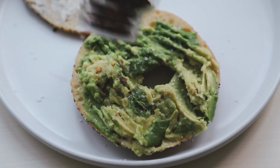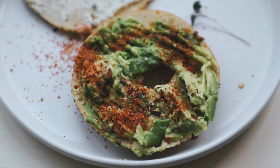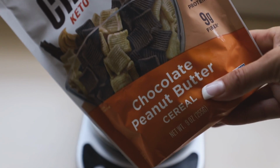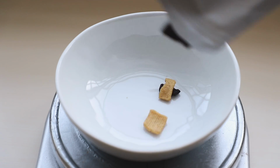We're going to add a little bit of salt, red pepper flakes, and way too much tahini, but I did love it. Microgreens, because they make everything look fancy and pretty. Then I'm using some of this cereal. It's really good. It's a protein cereal. I don't really care that it's keto. I just think it tastes good, and I like it, so that's what I'm using.